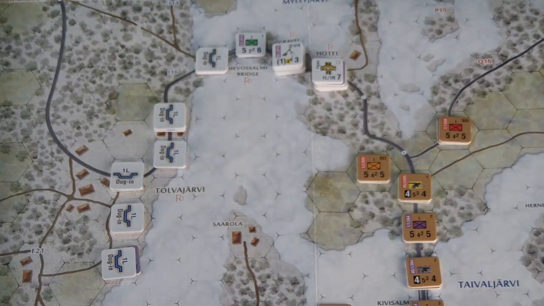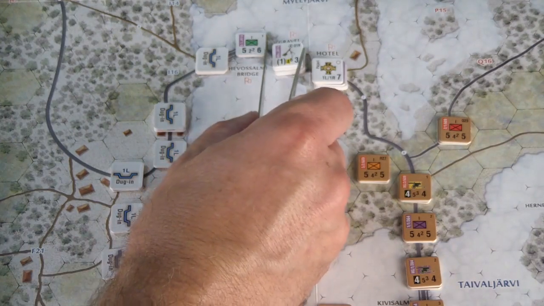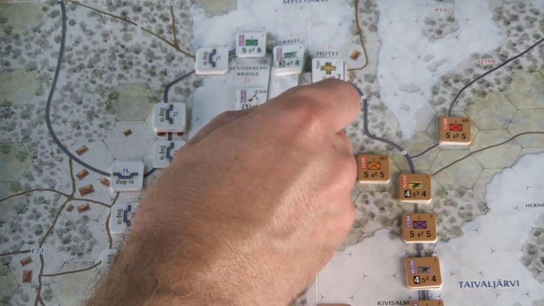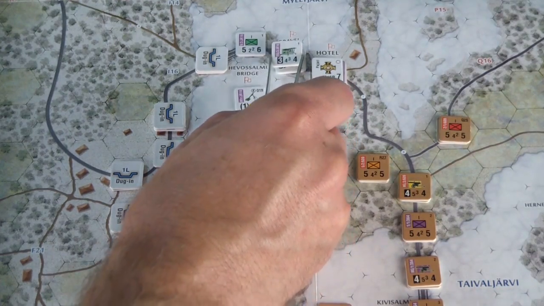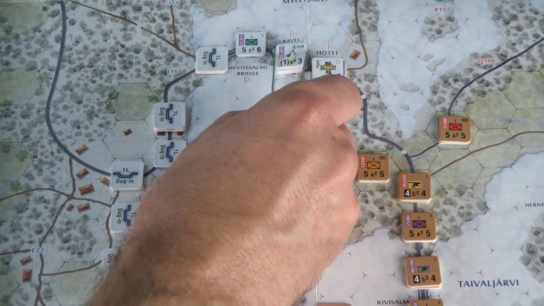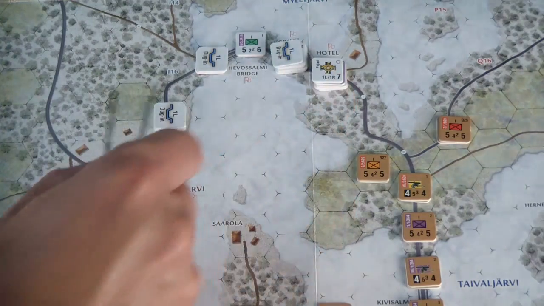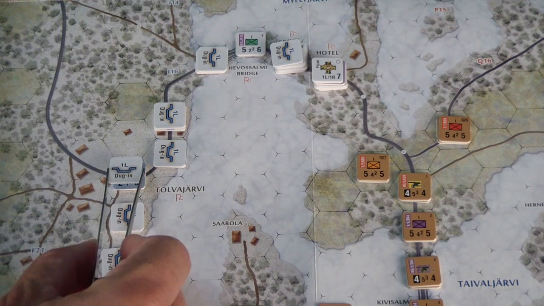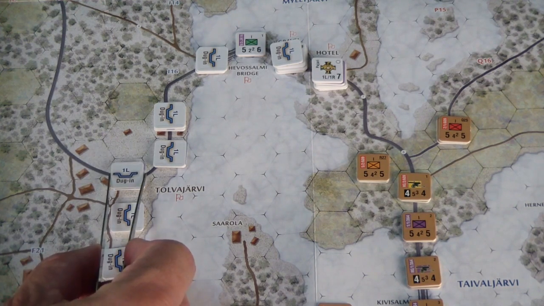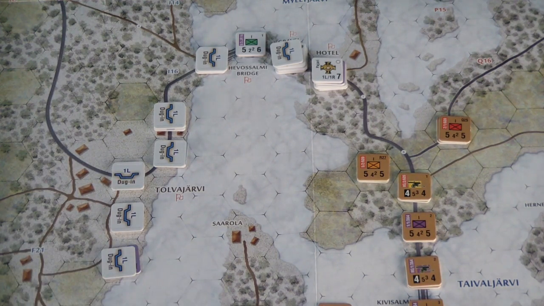I'm not going to have my mortar fire. I want to save that for defensive purposes. Same with the machine gun, so I'm just going to go ahead and place them underneath the dug in. I'm not going to do anything with them this turn. Same with this unit down here. No, actually, yeah, we'll just leave them there. They're not going to do anything either. I don't want to move them out of that spot because we lose the dug in status.